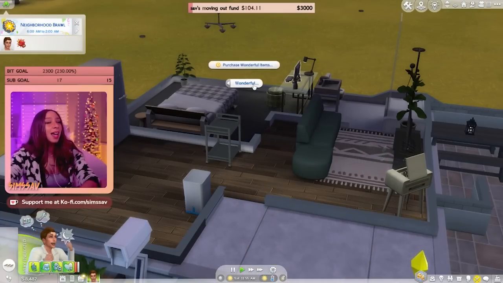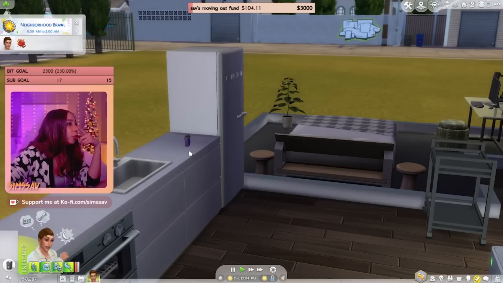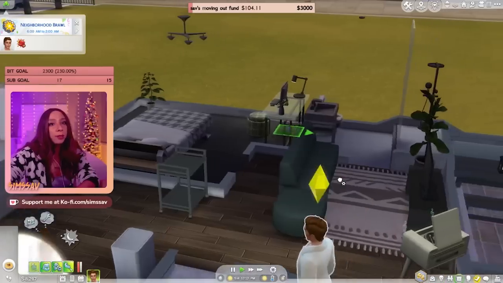What's up with that? Let me see. Is it in the build-buy catalog? It's probably Wonderful Whims and their attractiveness preferences. Unique appearance would make it so he's seen as extremely attractive to everyone. I should probably do that then. I'm gonna get it for him. I'll give it a shot.